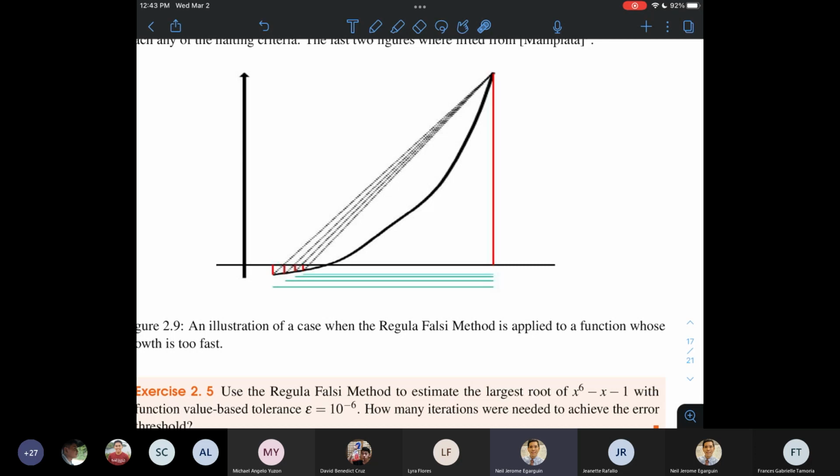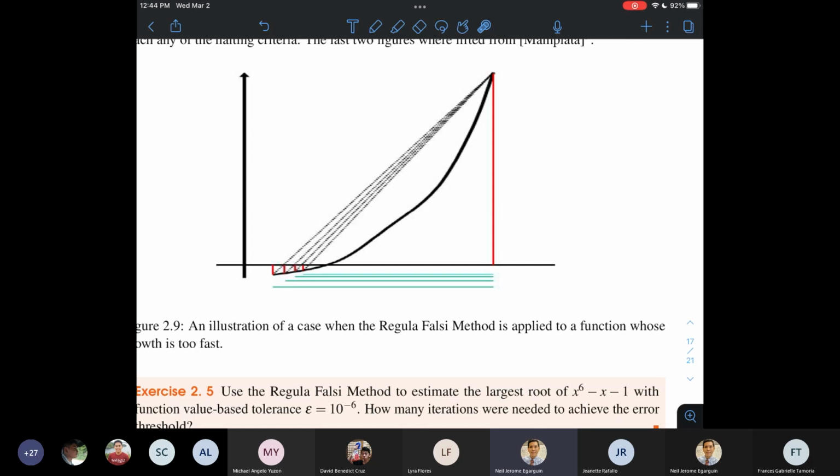Pero remember sa bisection method, yung pagko-compute natin ng C, walang pakialam kung ano yung function, right? So it's just A plus B over 2. It doesn't matter how the function looks like. Kaya nagawa natin yung convergence analysis sa bisection. So Regula Falsi, hindi natin yun kayang gawin. All right? Unfortunately. So jumping from Chasel's question, hindi nga natin siya kayang i-analyze as a whole, all right? Yung convergence ng Regula Falsi.